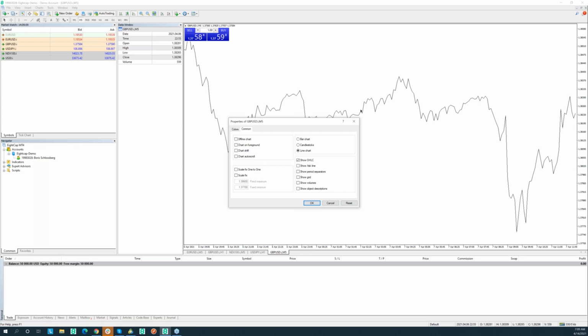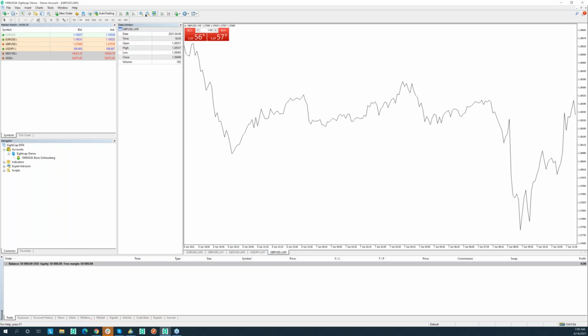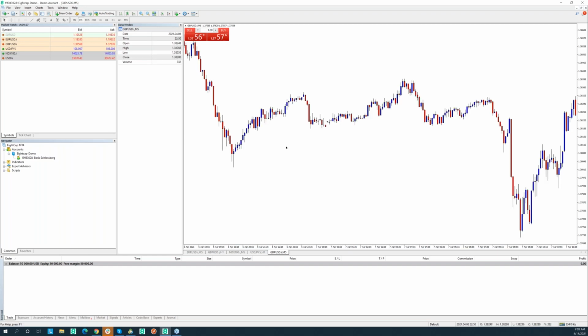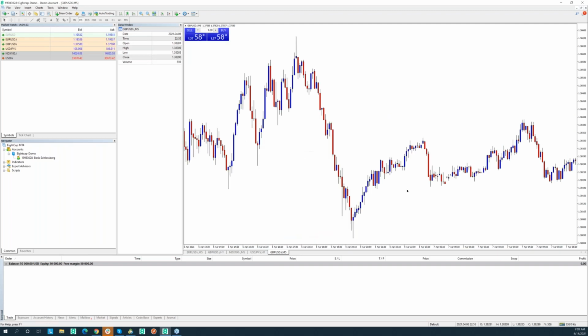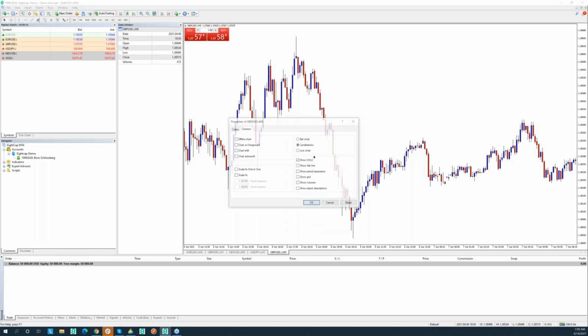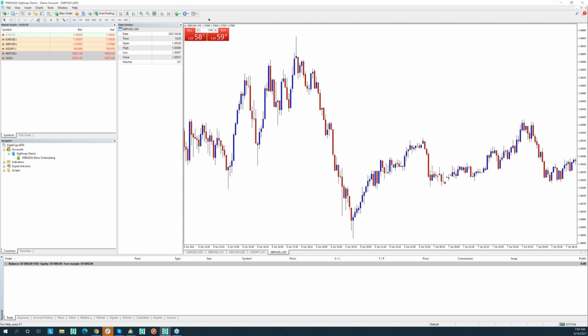One of the things that I like to do, as I said, is get rid of the grid, which is this, and I just click on the grid right now. Let me see if Control G works. I wonder why this is not popping up right now as my grid look. For some reason. Oh, maybe because I have a template on this thing.